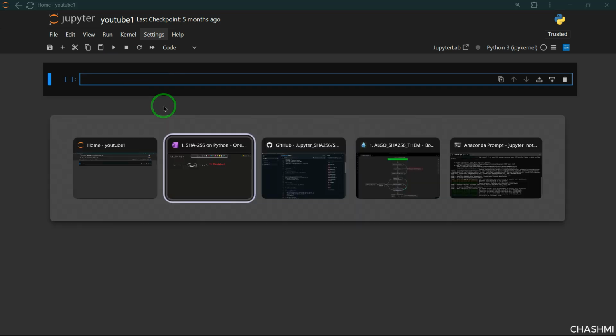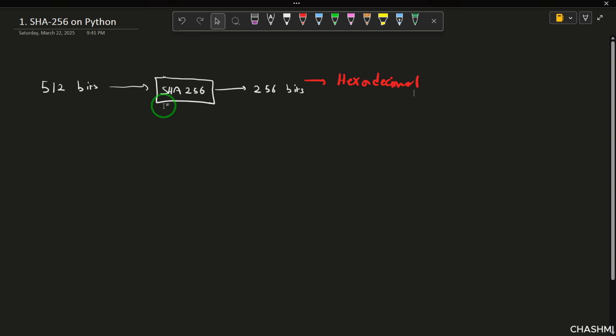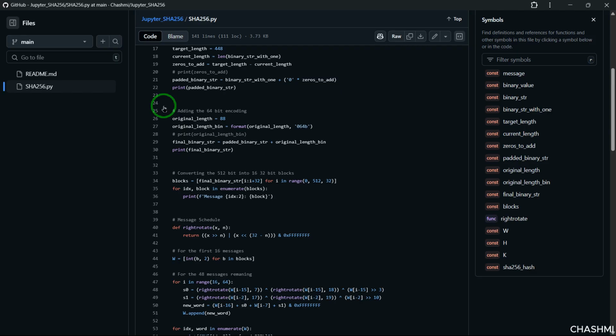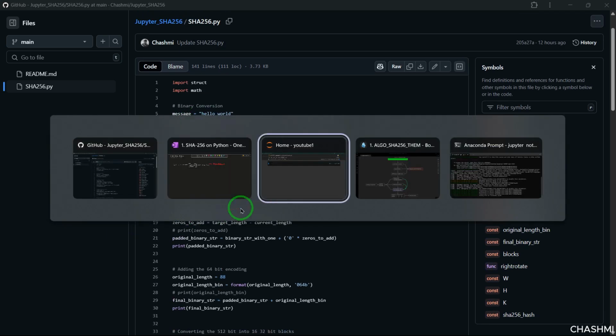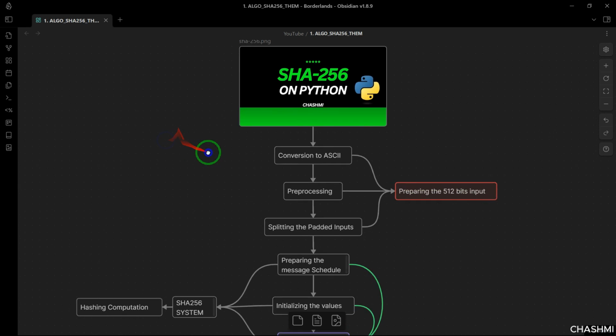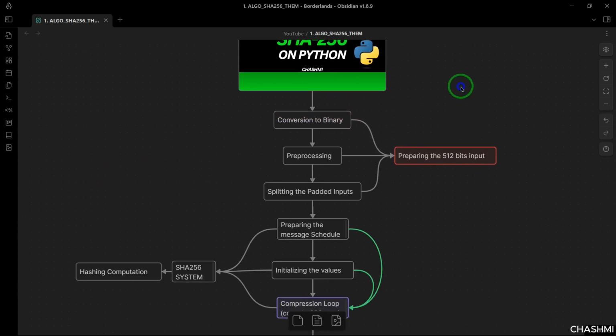Alright. Let me just make it right here. So let's go by the first step. What is the first step? It's called conversion to ASCII. Actually, I must say conversion to binary. Okay, much better. If I set the picture wrong, you fix it as well. Conversion to binary.